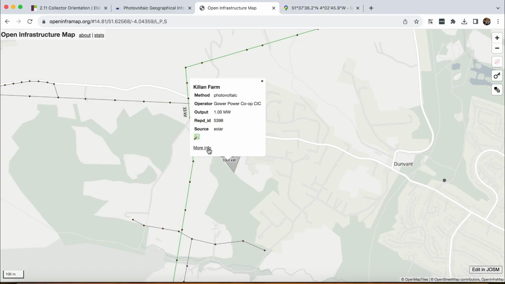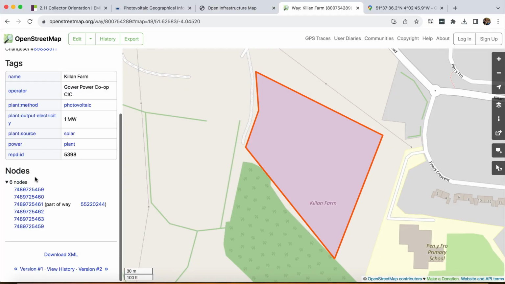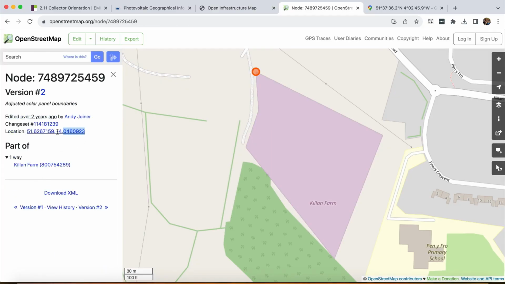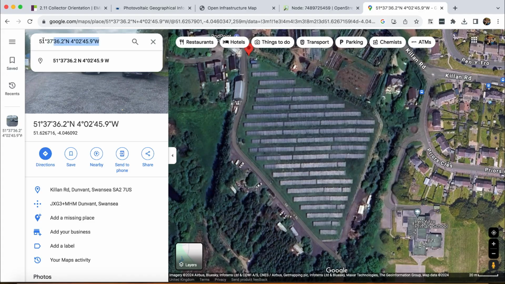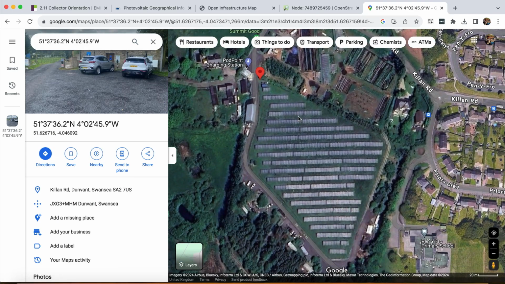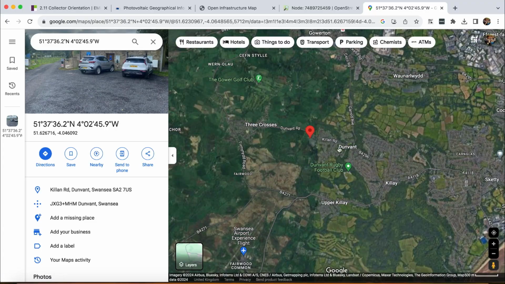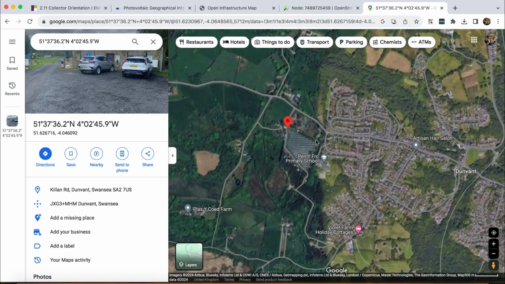Right, let's do that again. I clicked on the wrong thing. Anyway, let's go back to here, and let's copy this. I've done it already, but I'm going to put it in and paste this into Google Maps. And look, here is our solar farm, nestled between Three Crosses and Dunvant and Upper Killay.